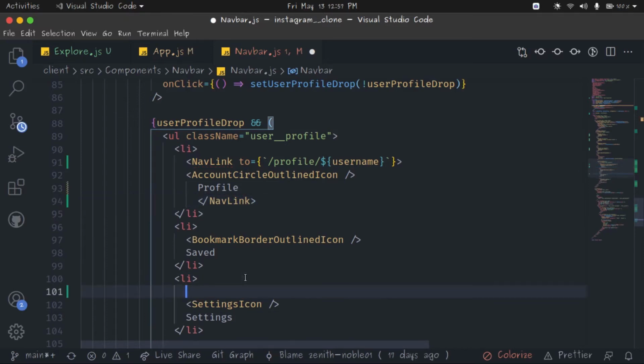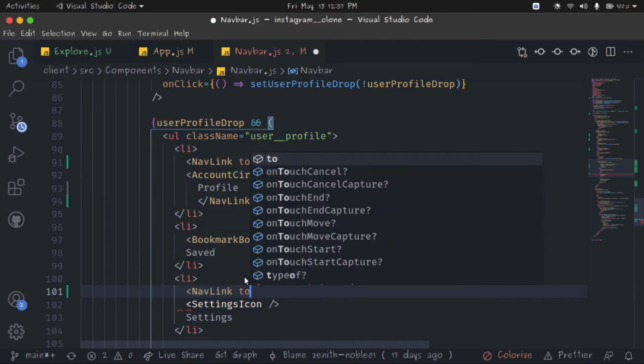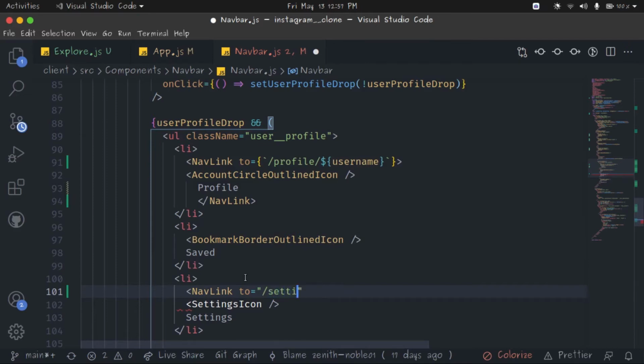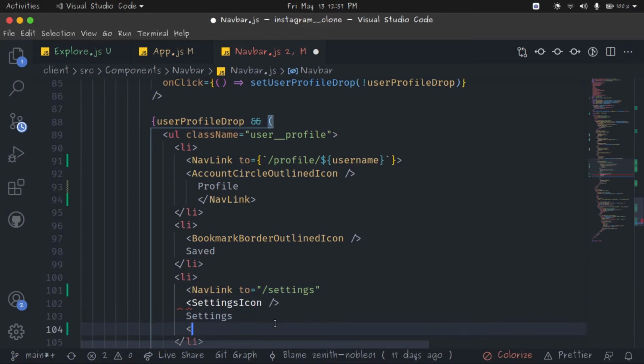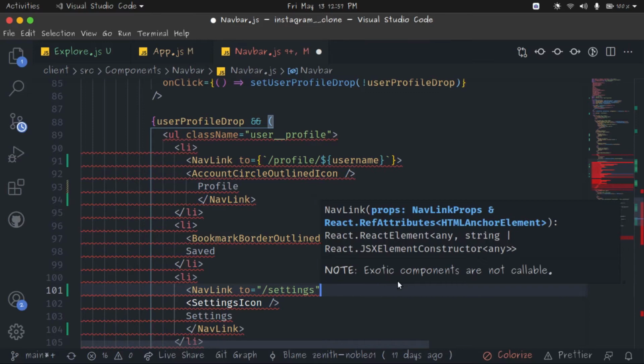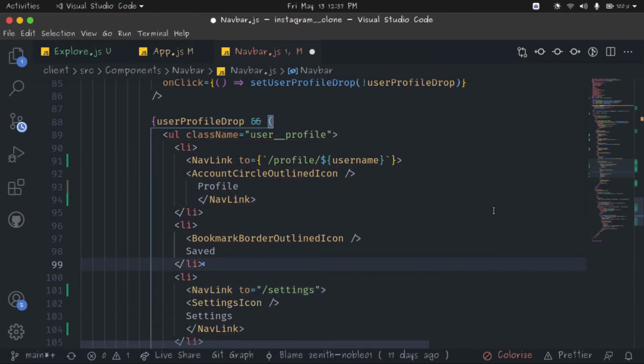Here also we are going to use the NavLink. Here is going to be /settings, and let us close it. Okay, sweet.